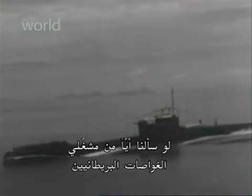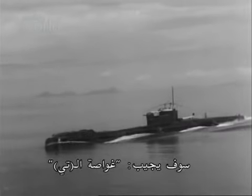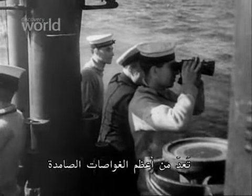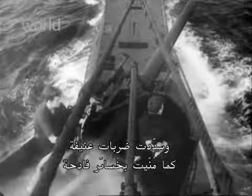If you ask any British submariner, what is the iconic submarine, what is the best submarine, what's the most successful submarine class, he's going to say the T-Class, the T-boats. The Royal Navy T-Class is one of the great survivors among submarines. The first boat was ordered in 1936, and the last of its type wasn't decommissioned until 33 years later. The T-Class saw heavy action against German forces. It dealt out some serious punishment, but also suffered terrible losses as the battle for naval supremacy raged across the seas.